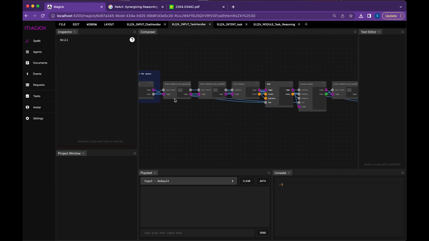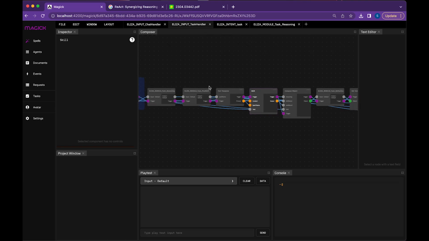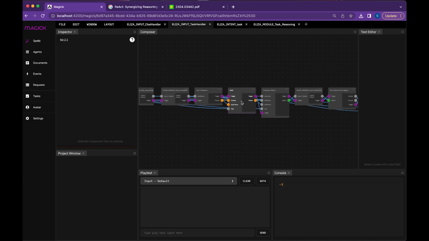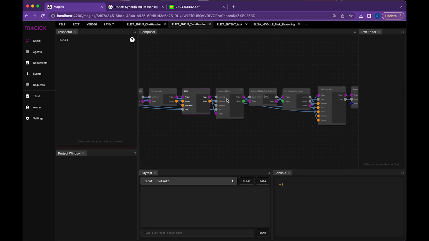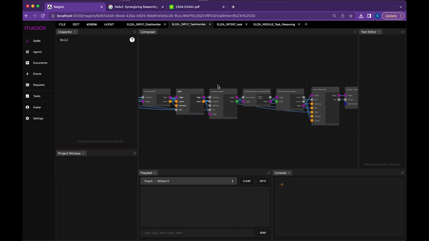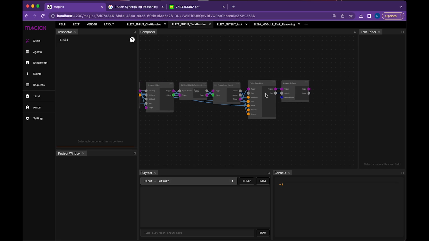So we reason about it. We find the skill that's appropriate to that reasoning. "I should search the internet." Oh, I have this internet search story. We run the skill associated with that. We get the output, which is the observation. We then reflect on the observation in the context of the whole thing, which also gives us a pass or fail for the step. Then we store the step in the task. Then we run the whole thing over again: we reason, pick the right skill, run the skill, get the observation, reflect on it, and store it.